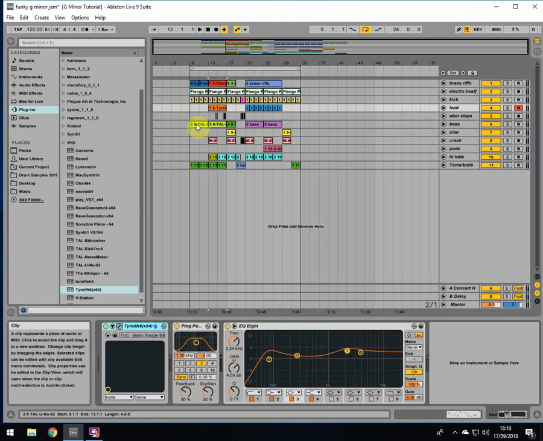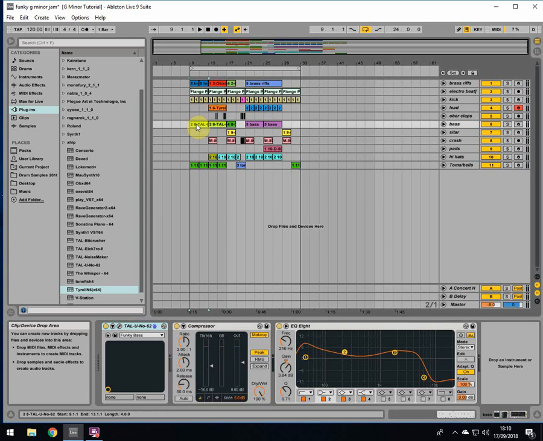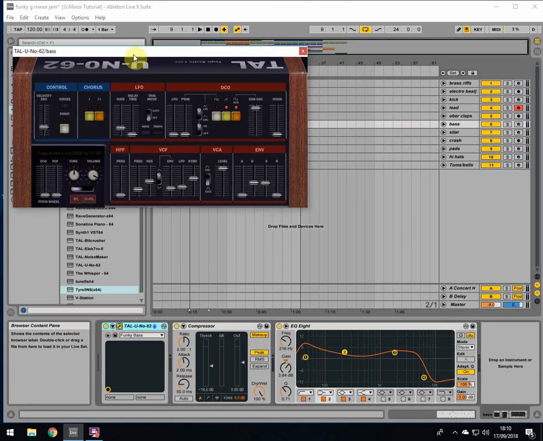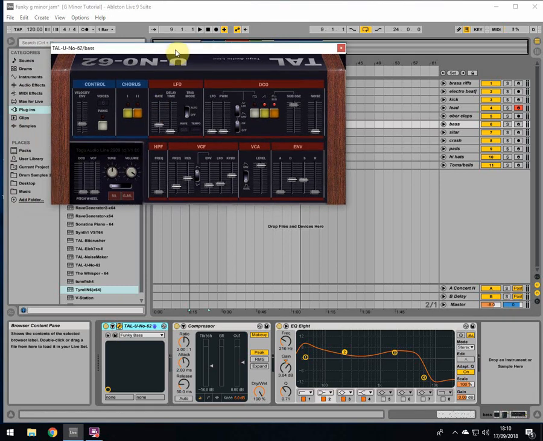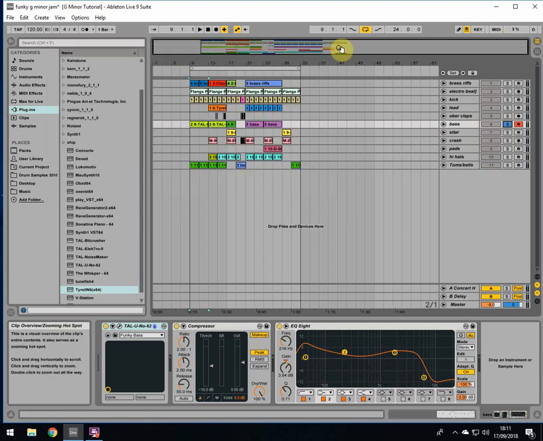Okay, now what we need to do is add the Tal Uno 62 bass. This synth looks like this. It's just a complete replica of the Juno synth. And in here we have a bass sound, which we want. It sounds like this. If you keep your finger down on the key, it's got all that going off in it, but we're not going to go that far. We're going to use short stabs. So you don't have to do anything to that. All that's going to be is a bass line that's going to sound like this.